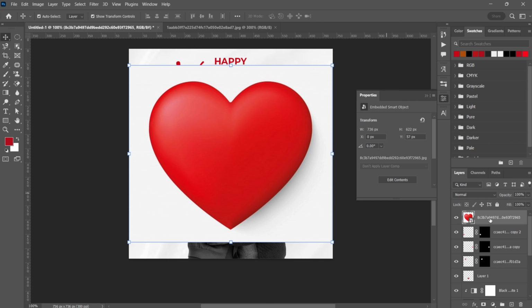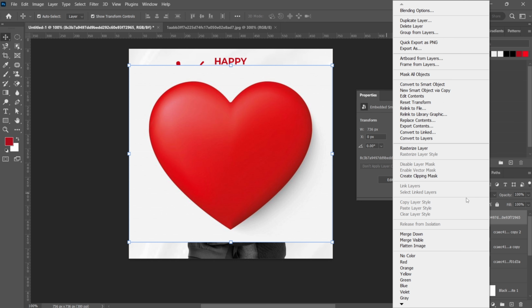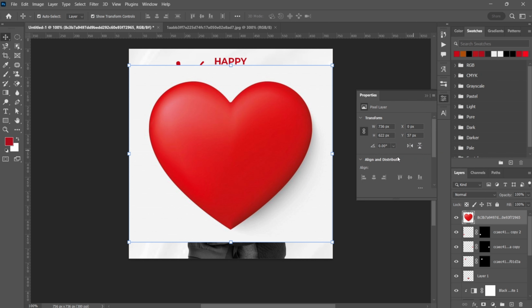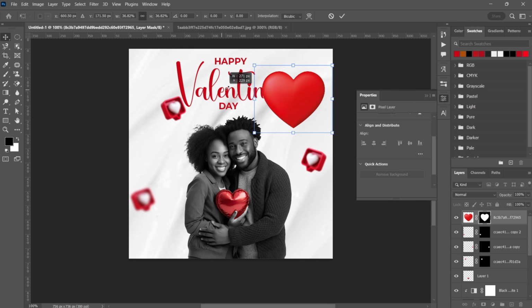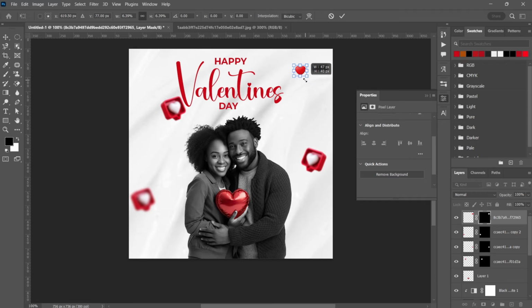You right click on the layer, rasterize the layer, head over to Properties, then Remove Background. Resize this love emoji to this angle of the flyer, then make it look somehow like this.